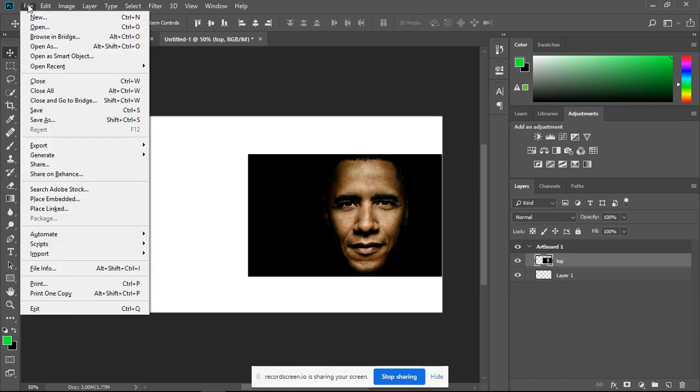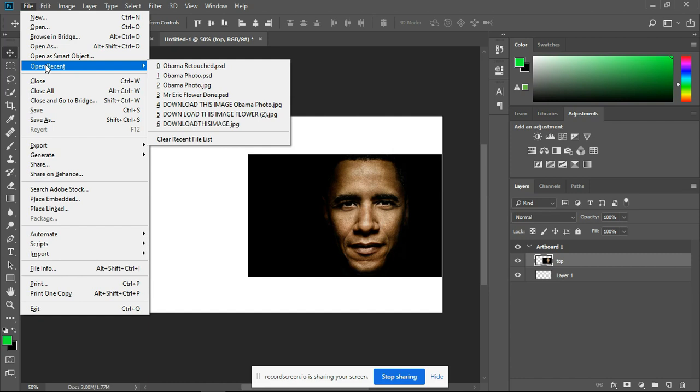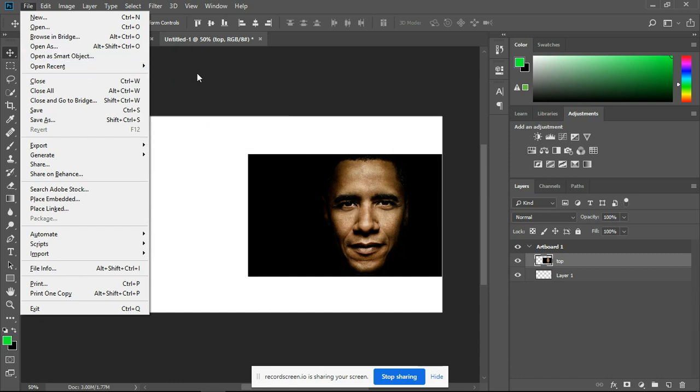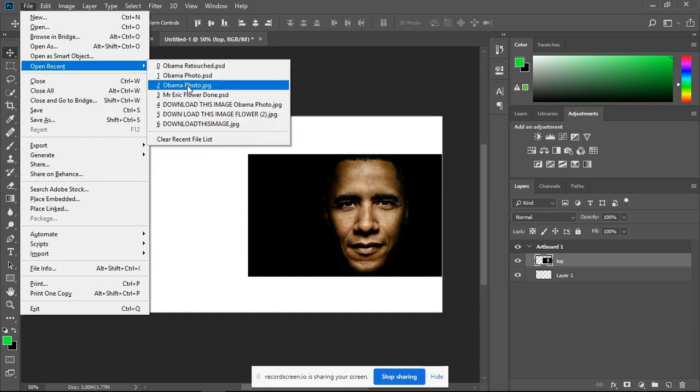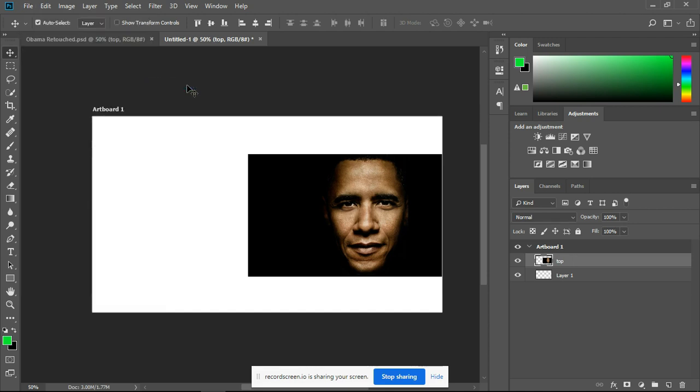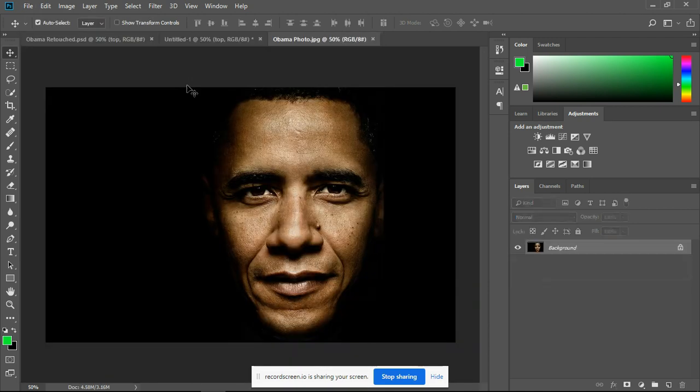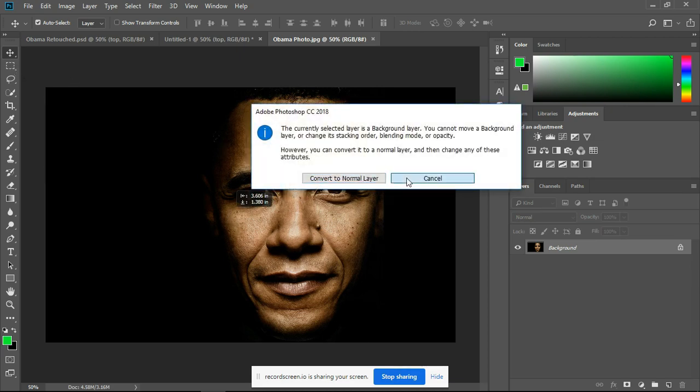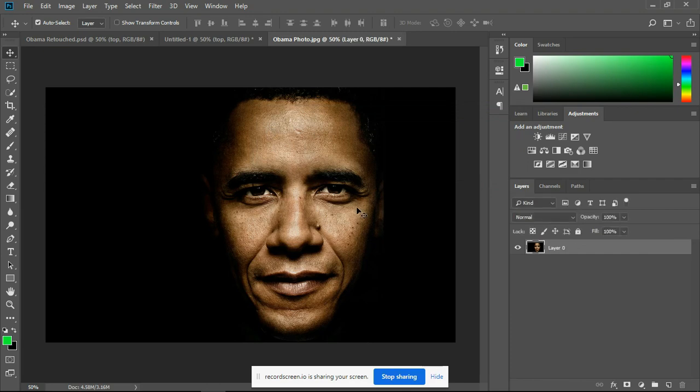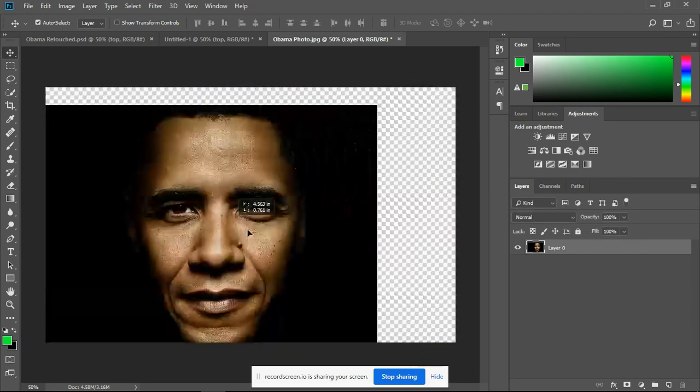Okay, and then I'm going to go File, and I'm going to open Recent, and open the Obama photo JPEG right there, which was the original photo. I'll do the same thing. I'll click on it. I have to unlock this first. I'll click on it. I can now move it.